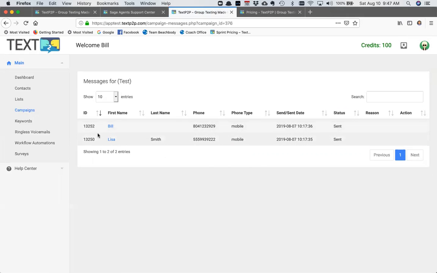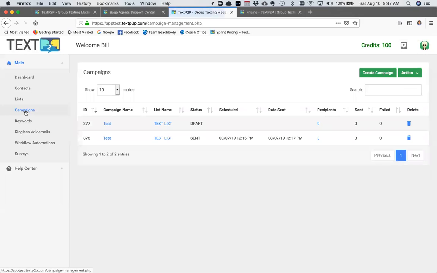So a lot of useful information there, but really sending messages is that simple. That's all you need to do. We also have a bulk scheduler. So if you wanted to import everyone and schedule a text for their birthday, you can do that. You could just import a CSV and it will schedule out all the texts for the entire year. And we have a training video on that as well.